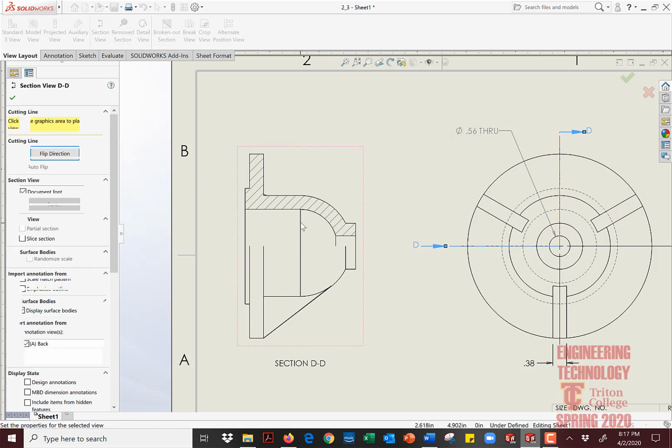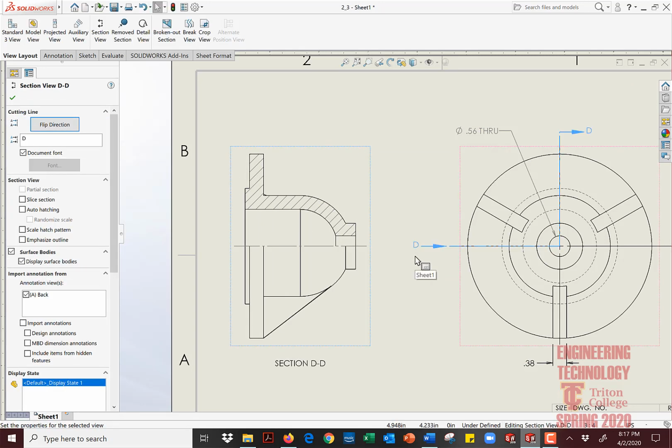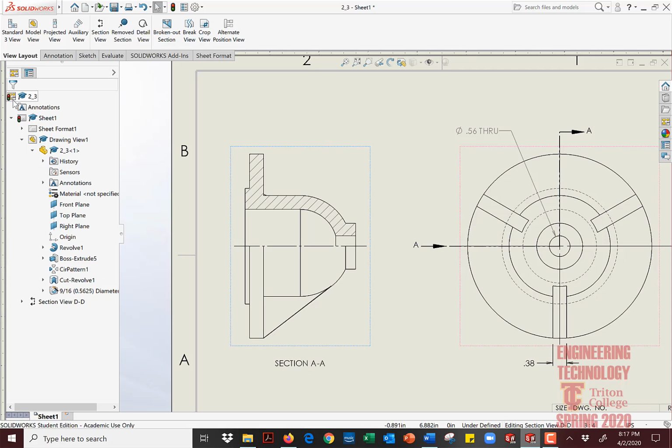Okay. Now remember, now it's D. Why is it D? At the beginning of the video we talked about that. Because it's actually the fourth sectional I'm making. A, B, C, D. So I have to go change it to the letter A. This product does not reset. When you pick A, it doesn't say, okay, I'll start with A now. No, it still remembers that this may have been the umpteenth sectional view that you created. So you might be up to the letter Z in sectional views, and it's still going even though you're making sectional A. So just please remember that.